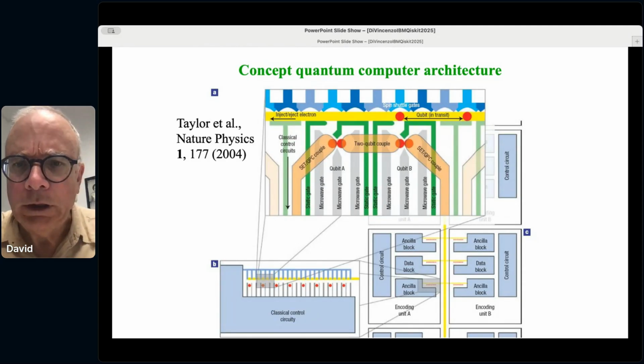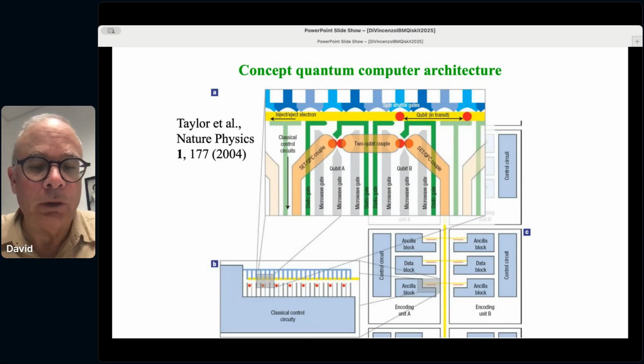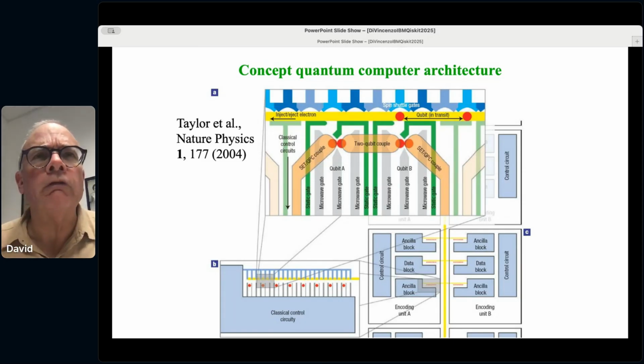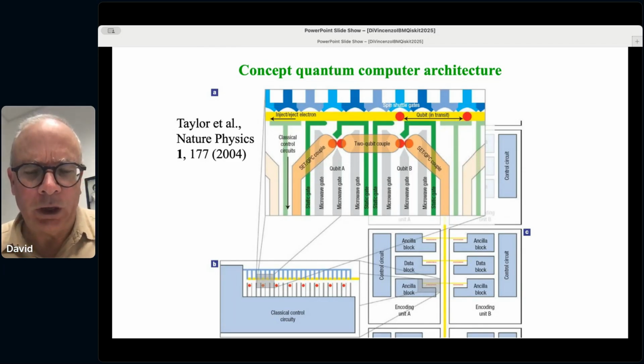And this already sketched out a particular idea for the use of quantum error correction. There are so-called Steane code blocks in this picture, and if I'm not mistaken, they invoked concatenation, which means they're invoking very antique and outmoded concepts for quantum error correction, but they did invoke them. They knew that they were there. But it was obviously a very immature moment to start coming up with a whole architecture. But it's important that these were conceptualized already very early on.